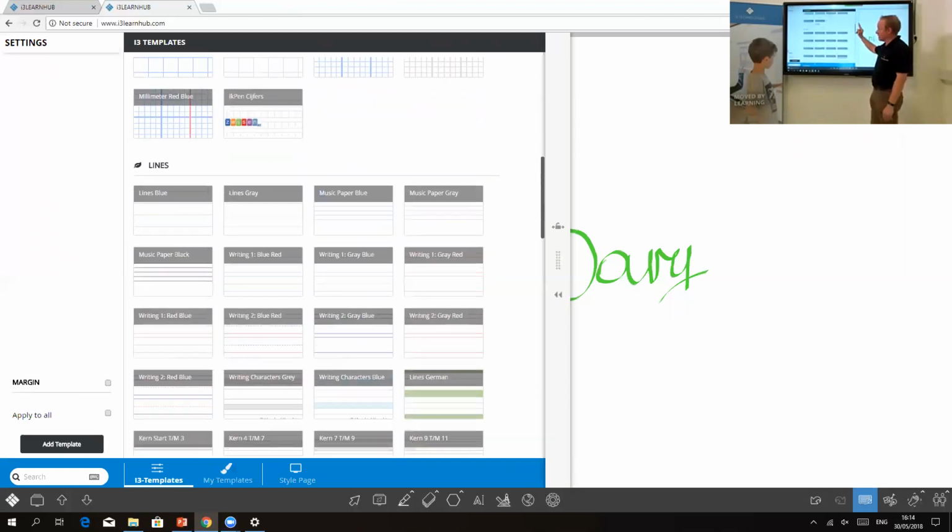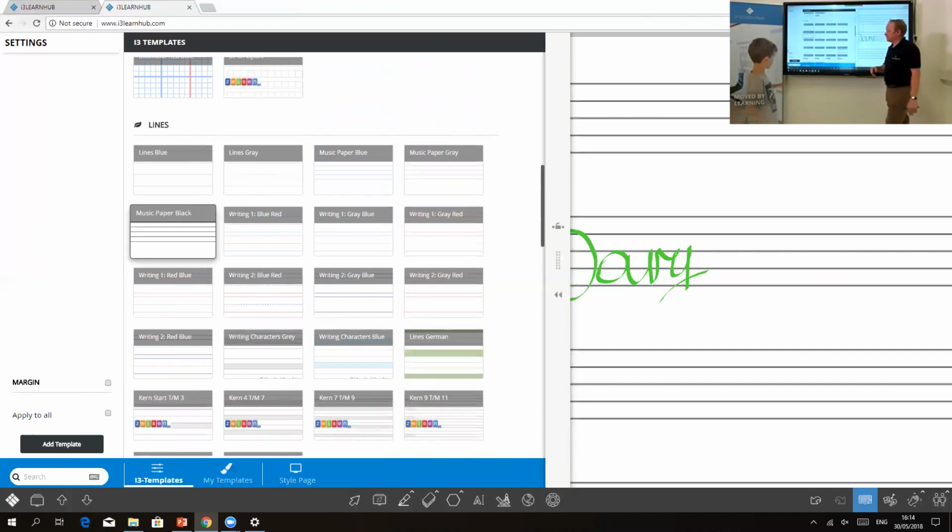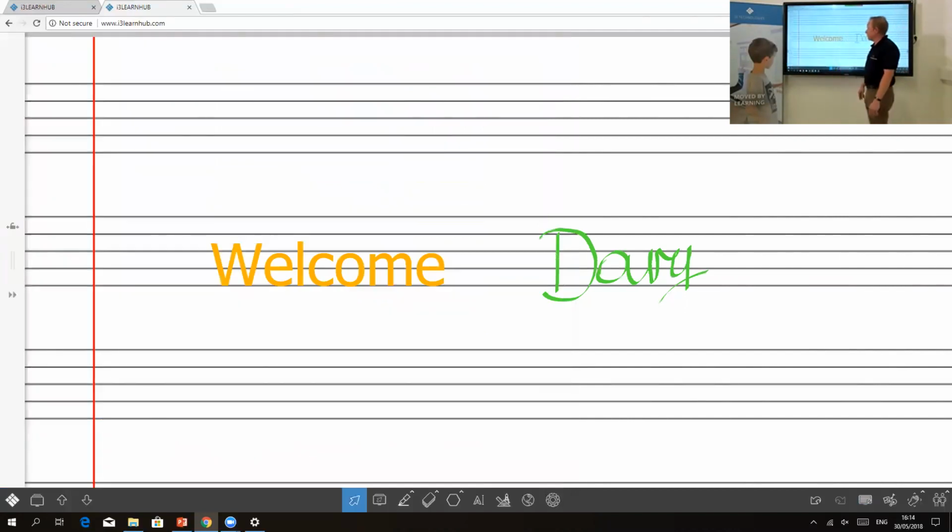Checkered ones, normal lines. If you're a music teacher, you could choose one of these. You could even add a margin, and then you just add template, and there it is. Again, that easy. And that's the most important part of the whole software. Make sure it's easy. Make sure everybody can find what they want to use in a few seconds and in a few clicks. So you're only a few clicks away of doing that you really want to do.